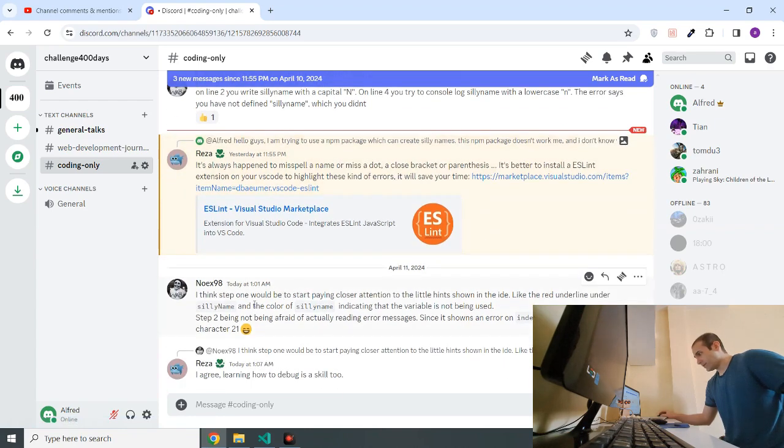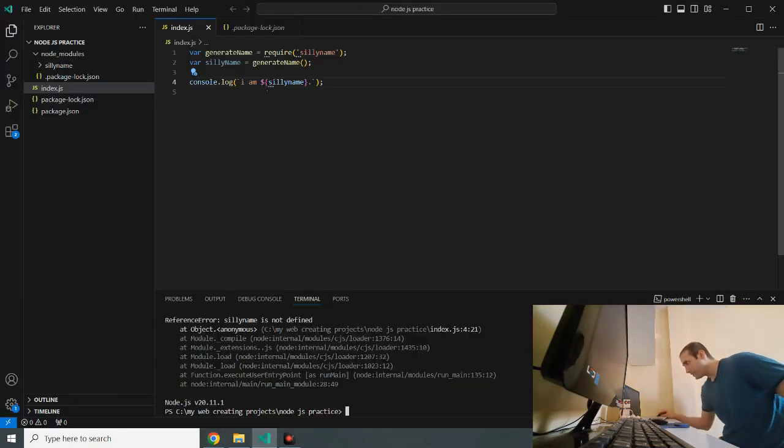And I think one step would be to start paying closer attention to the little hints shown in the IDE. So here, actually, I saw these little dots, as you can see, but I didn't find any explanation for this.